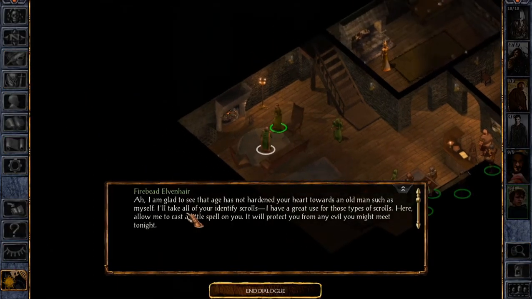It's hard to find decent folk nowadays. I'm glad to see that age has not hardened your heart towards an old man such as myself. I'll take all of your identify scrolls. I have a great use for those type of scrolls. Here, allow me to cast a little spell on you. It will protect you from any evil you might meet tonight.